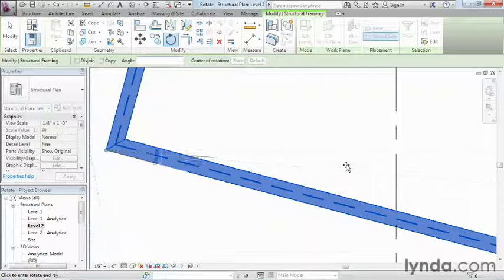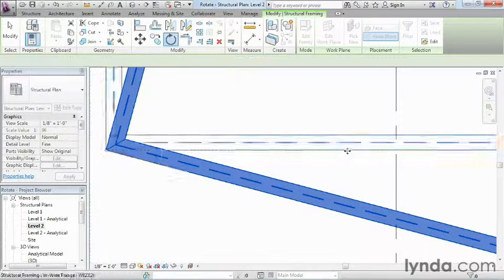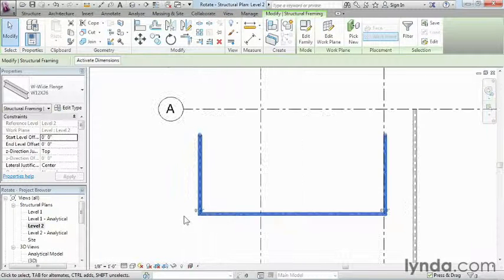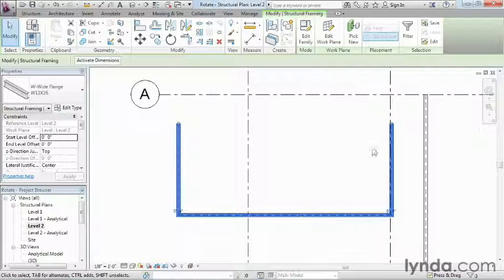Then rotate it up, and it'll snap to those degree increments. So this could be 90 degrees, 45 degrees, whatever the case may be. In this case, it's a 15-degree increment, and I'm just going to go ahead and click. By doing that, it rotated around this base point 15 degrees up. And if we take a look at it, we can now see that all these have rotated themselves around that base point that I specified.